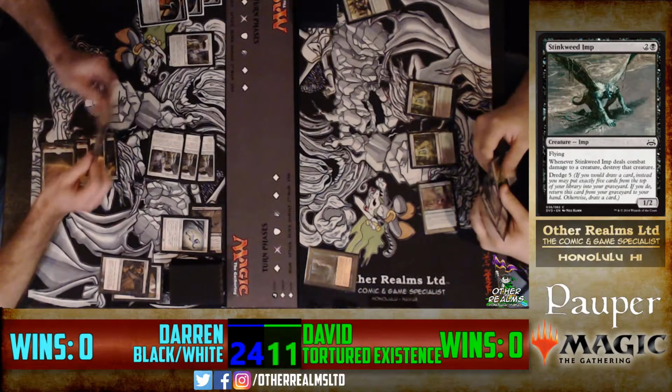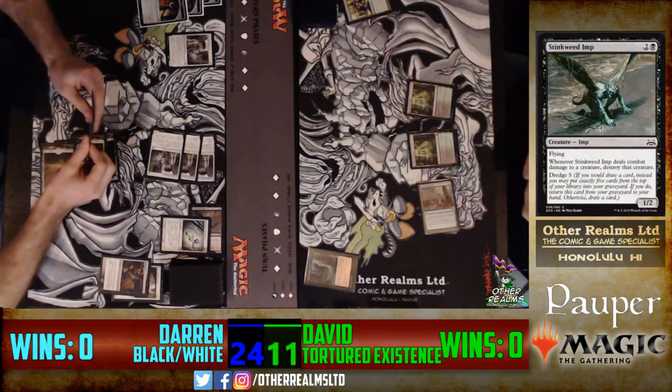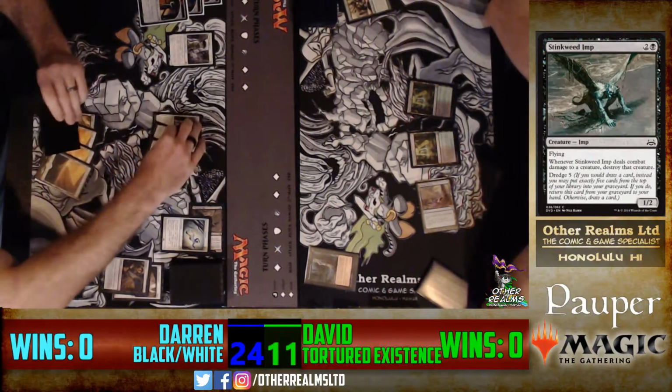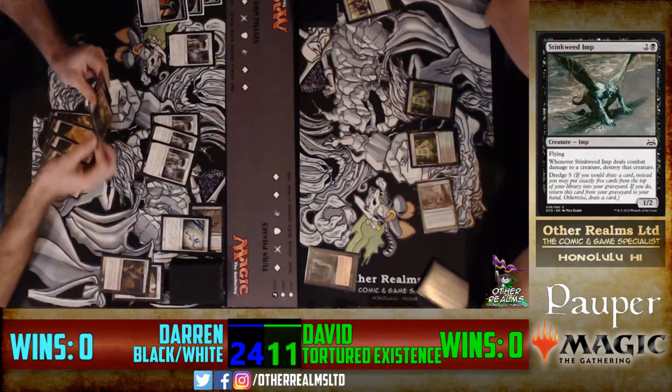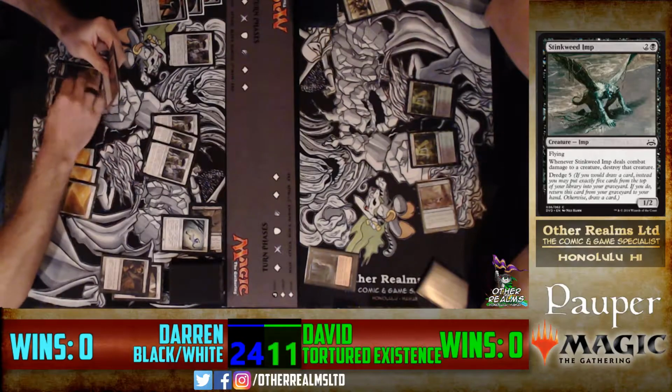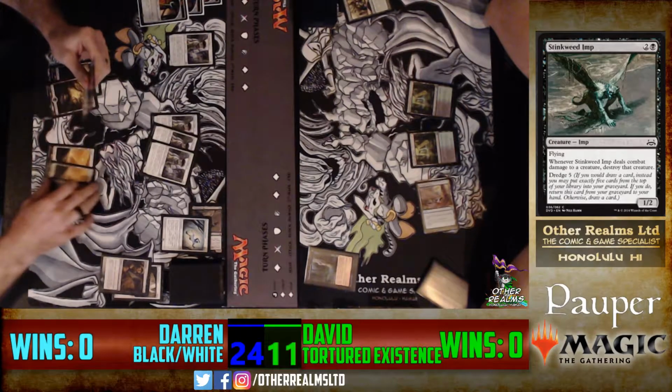Now, if he can play rats, can he? He drew another Golgari Rot Farm. Ugh, this is so tough. Awkward. And just passed. We might see some Tortured Existence shenanigans on Darren's turn.